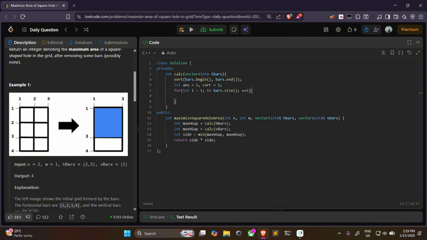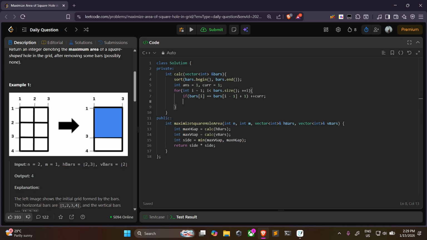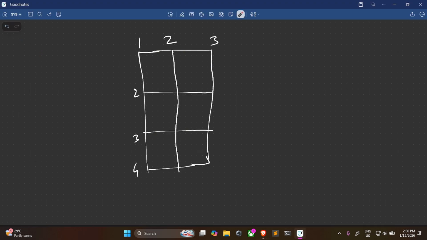And then we just need to check if bars of i is somehow equal to bars of i minus 1 plus 1, right? That means we should increment the consecutiveness. In the other case, suppose these two bars' values are not equal. Okay, suppose we have something like this.